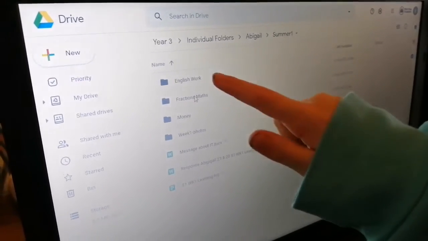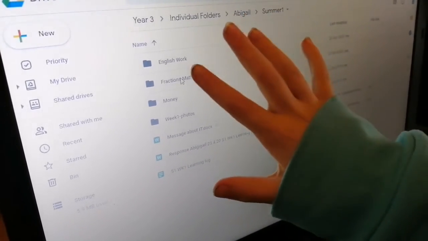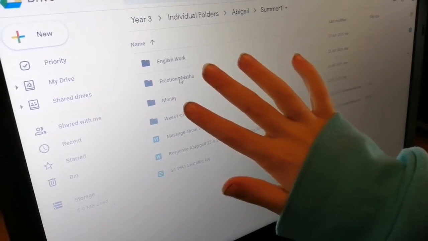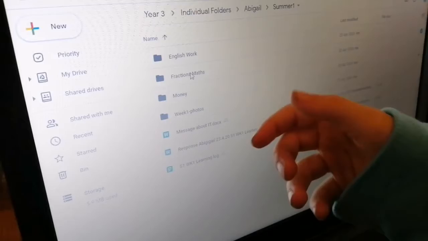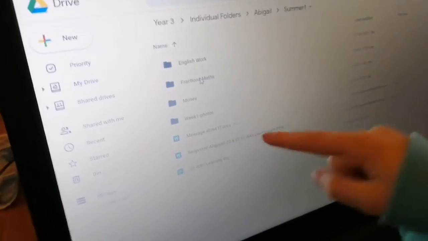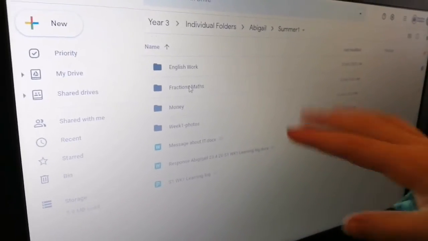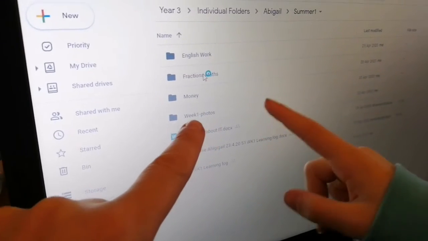So right now I've got my English work and I've got fractions. That's maths. I've also got money for my maths. I've got week 1 photos because we take photos while we're working. So for the teachers to better understand what it is that we're doing, and sometimes in our learning logs it's hard to explain what we've done in words, I take pictures all the time.